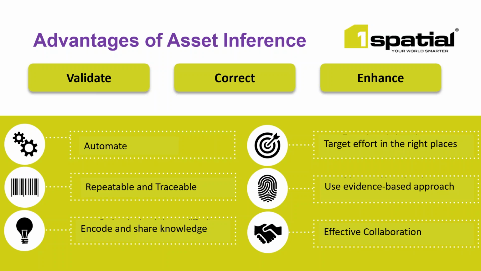We're also encoding and knowledge sharing. So we're finding ways of extracting information from the business, those business critical people. In this particular one, I've been amazed by working with engineers who have a vast amount of knowledge about the network, how to operate on it, and where assets are. Even in some cases where they know where assets physically are, it's not represented correctly in the GIS that they take out, but because they've got this understanding of the network, they automatically know where they need to extract. But then this information is not passed on to the GIS. That information is effectively lost to the rest of the business.